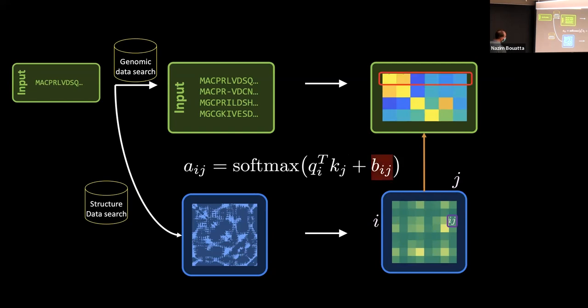And now we will add a bias term that is coming from those templates or updated representations. What is important here is that we add this object only to the rows, not to the columns, for a very simple reason. Each row in the MSA corresponds to a sequence of a protein. Each protein is encoding a graph. Therefore, we add the bias term to the row attention.